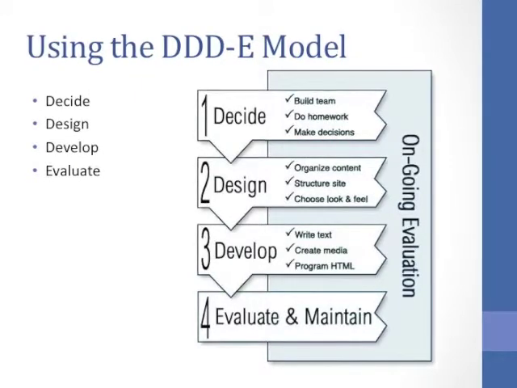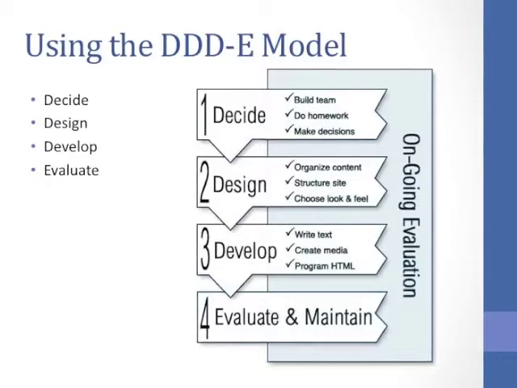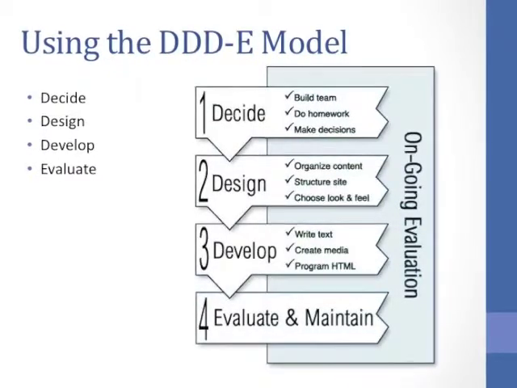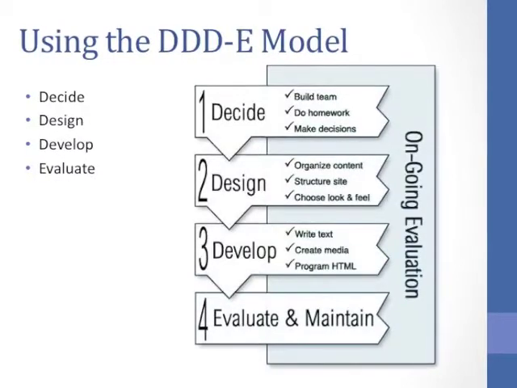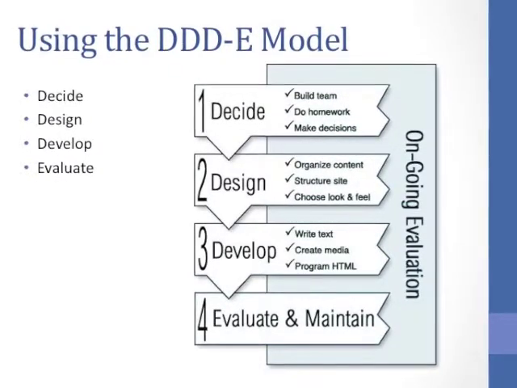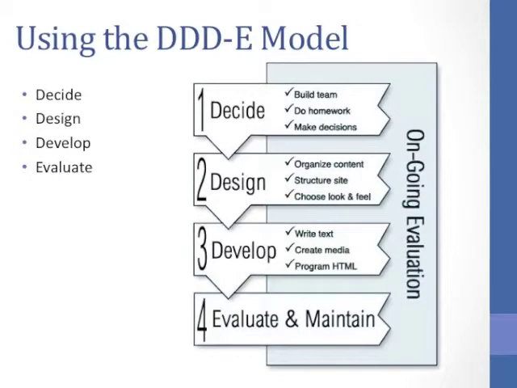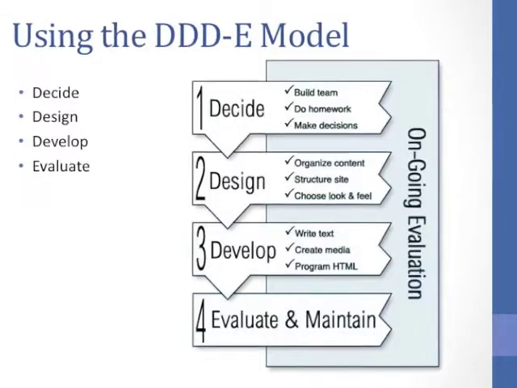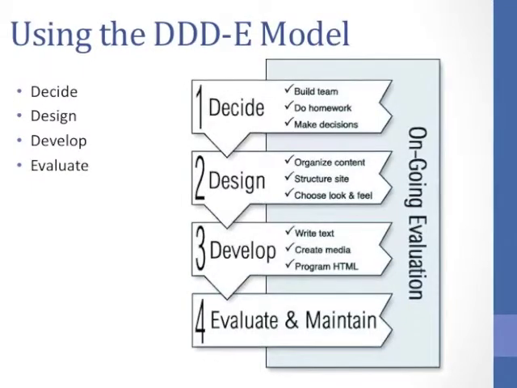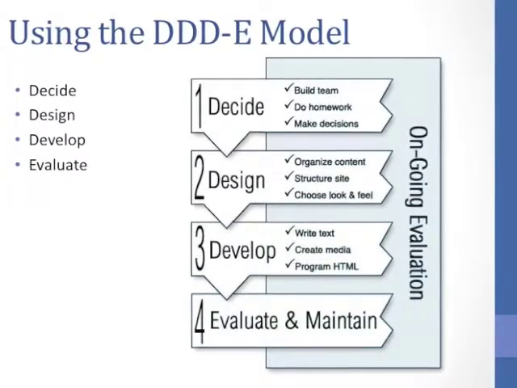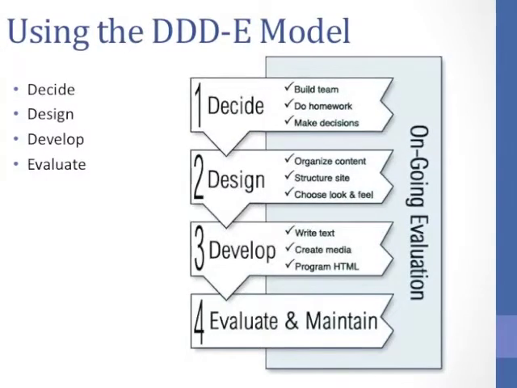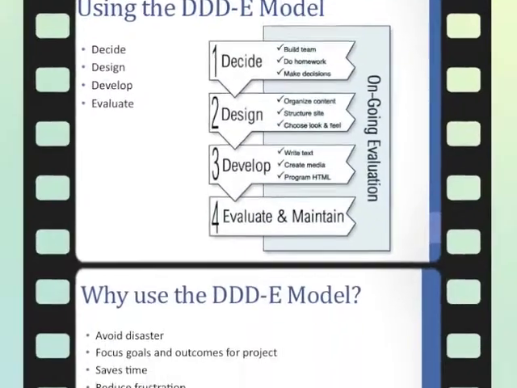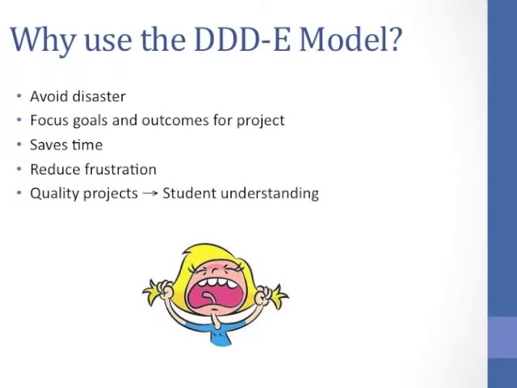So the book that we're using for this course, Multimedia Projects in Education, provides us a particular model for creating these types of projects with students. It's called the DDDE model, which stands for Decide, Design, Develop, and Evaluate. And when we're creating digital media projects for our students to engage in, it's absolutely crucial that we follow this model or another model that allows for enough planning for us to be successful.